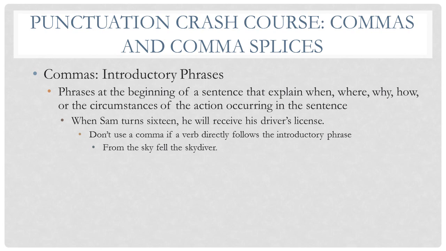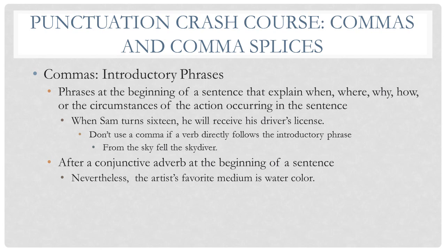We also use a comma after a conjunctive adverb at the beginning of a sentence. For example, nevertheless. Nevertheless, the artist's favorite medium is watercolor. So after conjunctive adverbs like nevertheless, we need a comma when it's at the beginning of a sentence. Also within this introductory phrase category, we have interjections. We always need a comma if we have an interjection at the beginning of a sentence, like, no way, I hope he's okay.